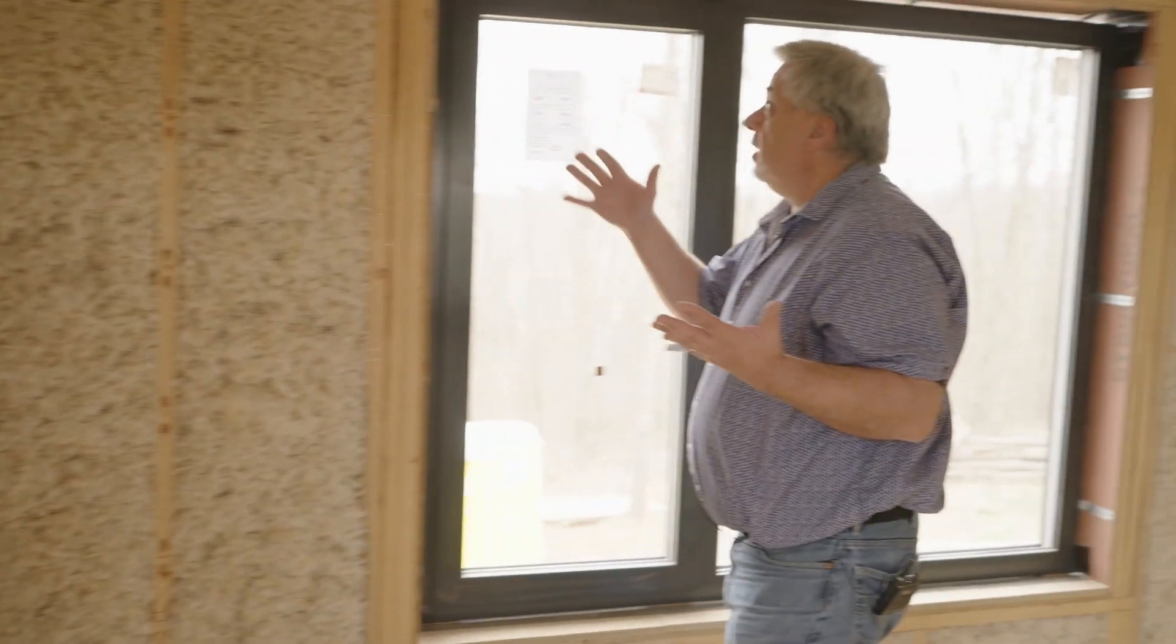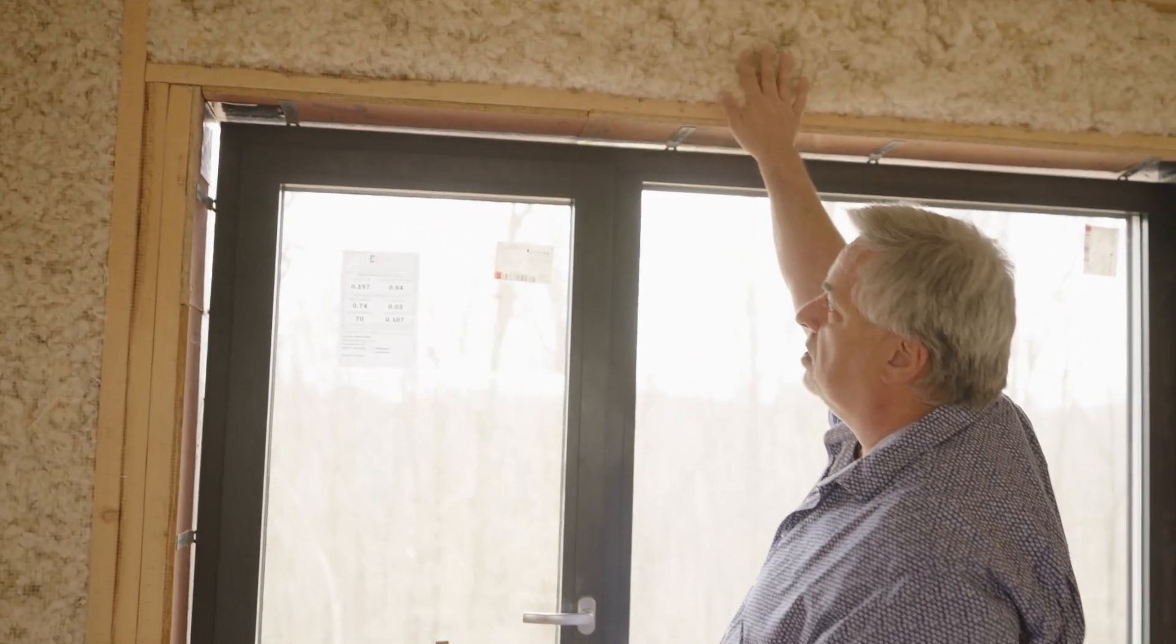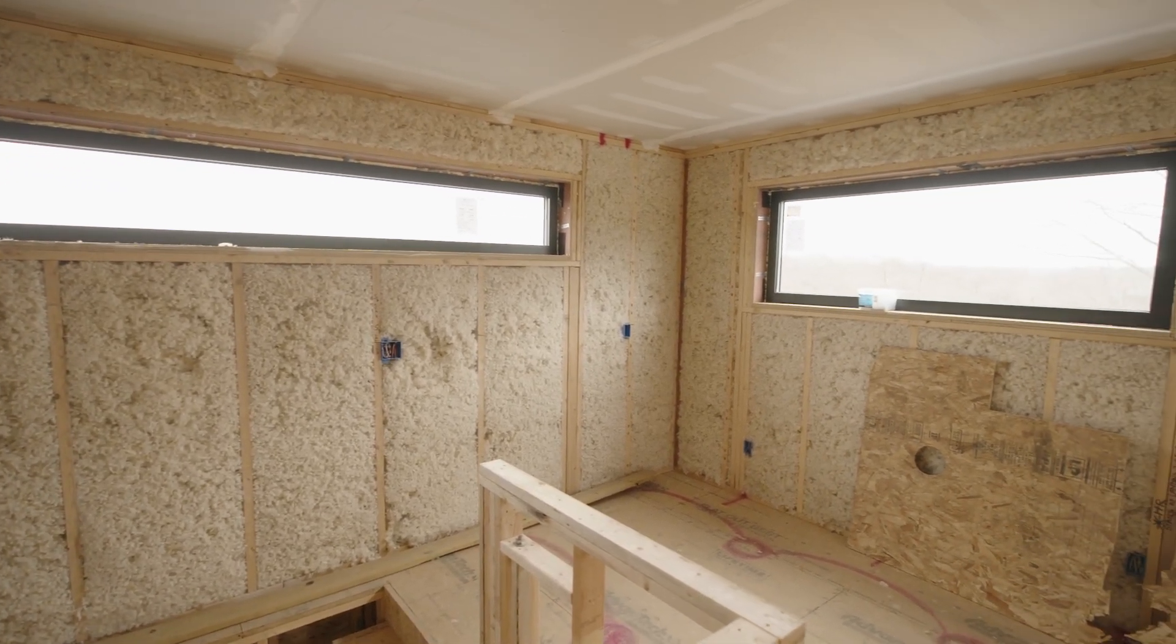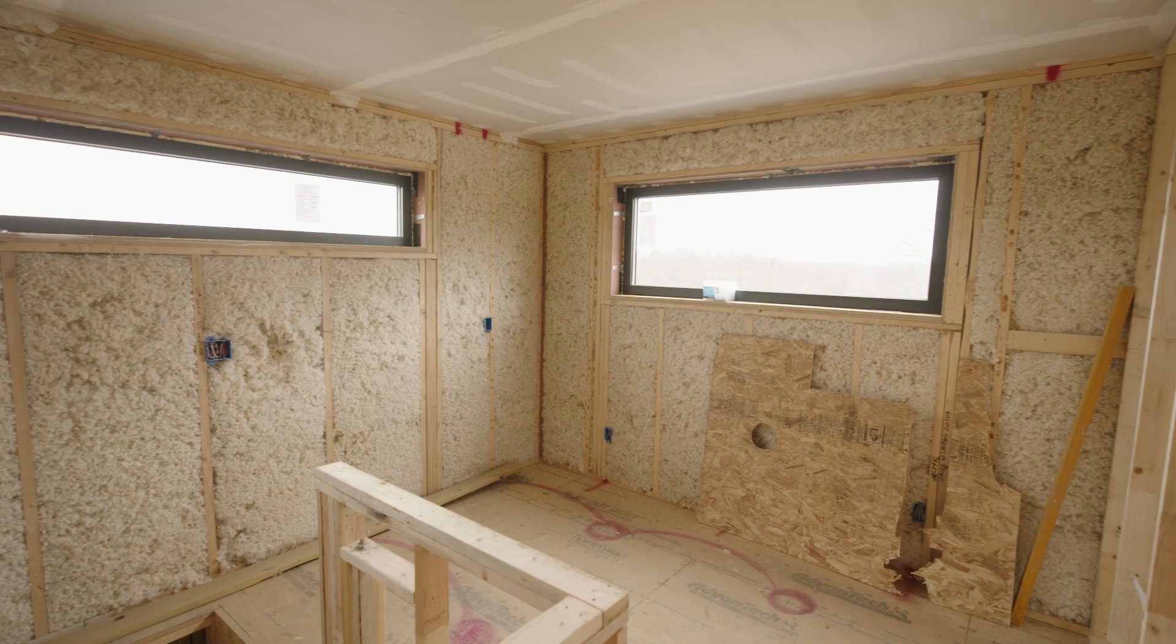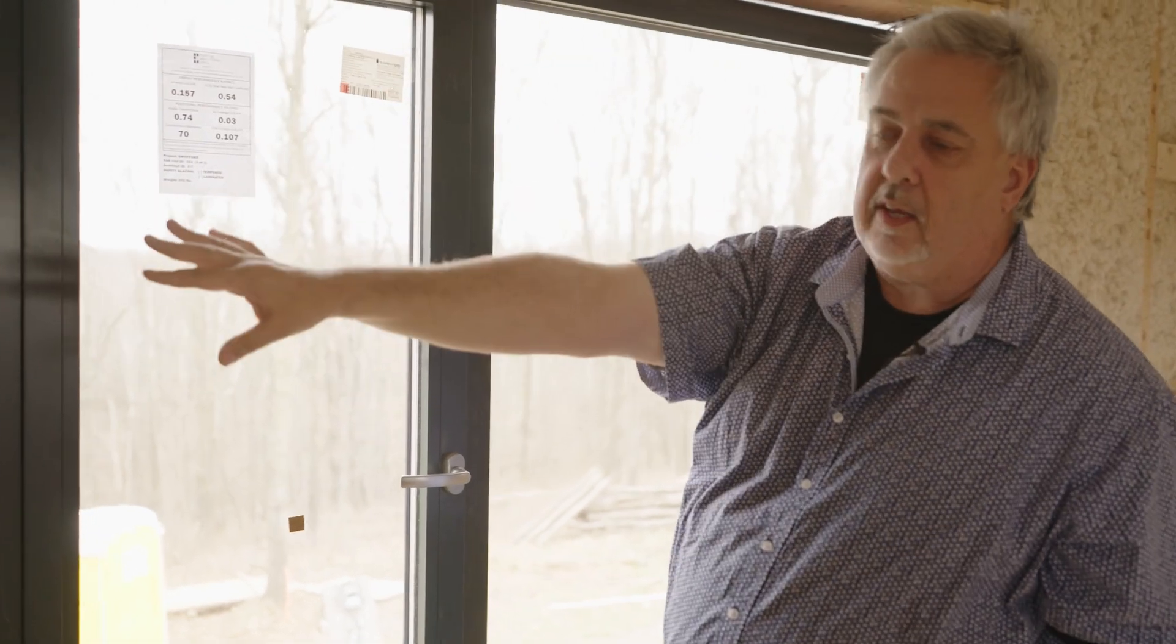The last thing I'll mention is in my framing I like to talk about header pockets and you guys have seen those in some of my framing videos but here's a really good illustration. I know a lot of guys framers architects they all sit there and they plan rigid insulation sandwiched between a couple LVLs all of this good stuff. I just push my LVL header all the way to the outside it provides me a pocket and then what happens is the insulator insulates that pocket just like they insulate the normal cavity. Let's jump back to the studio we'll pull out some details we'll talk about this a little bit more in depth.